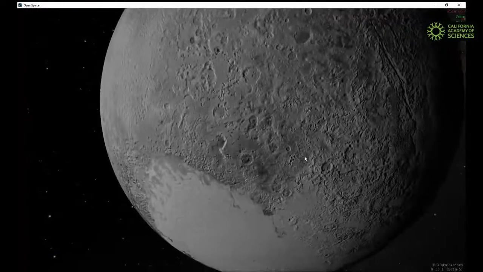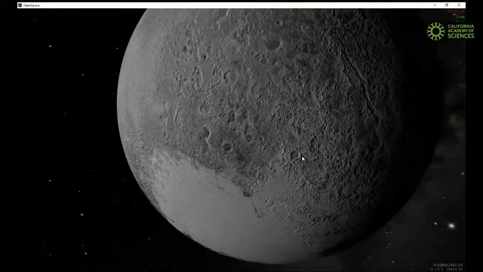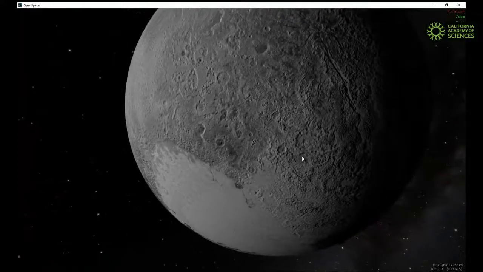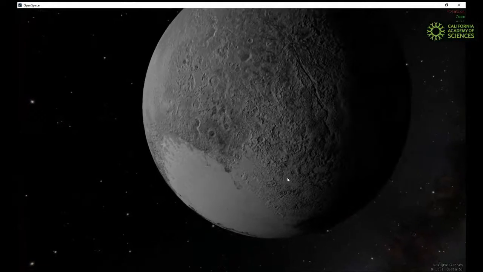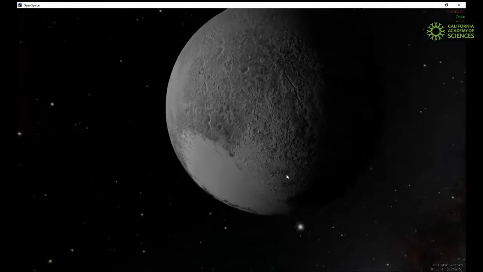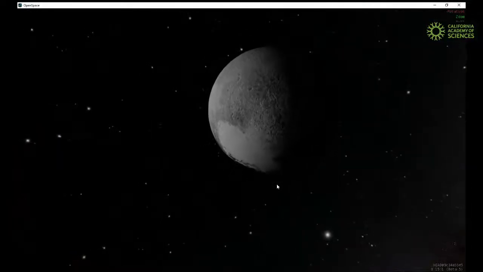We know Pluto does have a very thin atmosphere. One of the most compelling shots taken by the New Horizons mission was the atmosphere of Pluto being illuminated from the sun. The shot was taken from behind Pluto, and it gave us a really beautiful view of Pluto as an atmosphere-bearing world. So I've spent a ton of time on Pluto.